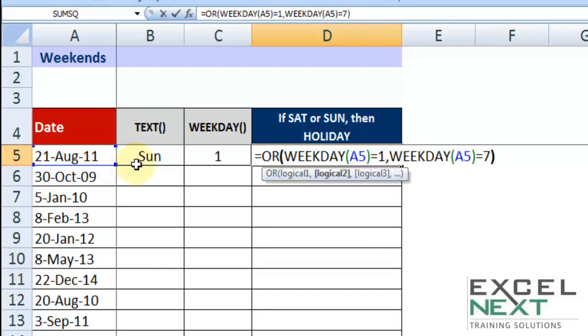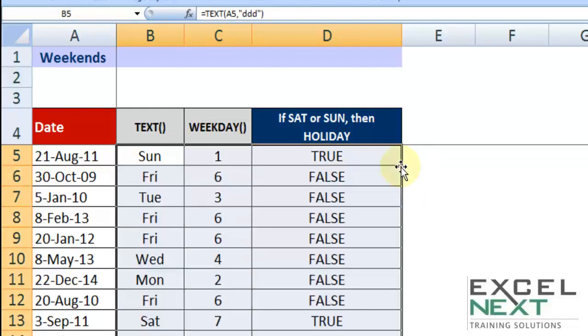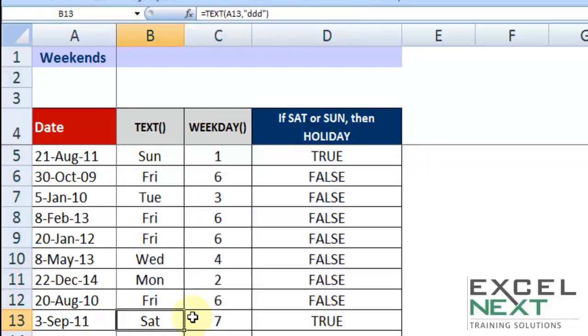Closing the brackets. So before I press enter, let's quickly look at the logics. I'm asking two questions, whether the weekday is equal to 1 or whether the weekday is equal to 7. If either of these two conditions are met, the answer shall be true. So if I just test it around, let me select all the three cells, double click at the bottom right. So if I notice, yes, row number 13, it has a Saturday and it is denoted by a true. But wait, this is not the end of story.